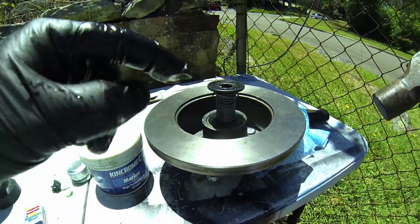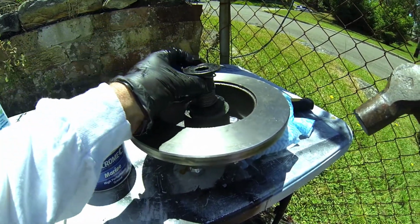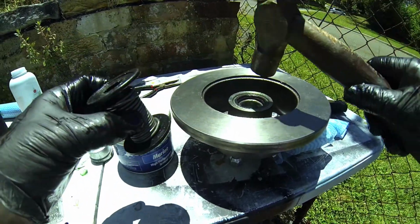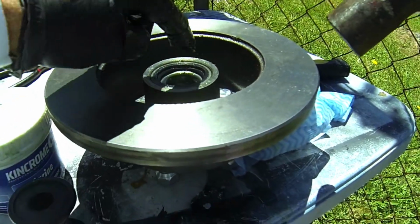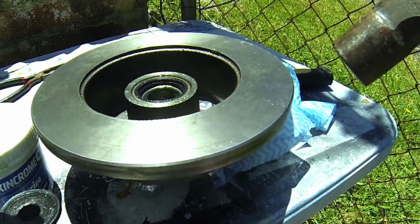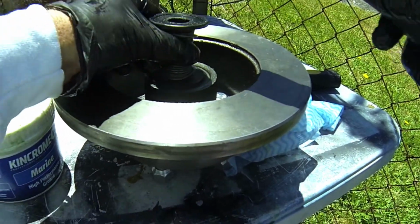You see how that is just the right size, and I'm able to really get that into the little area just nicely. And now I'm just making sure that it's all even all the way around, and that it's back against the inside of the bearing, because that essentially is the seal. So you want to keep the oil inside, and if you do that properly, that oil will stay beautifully in there.